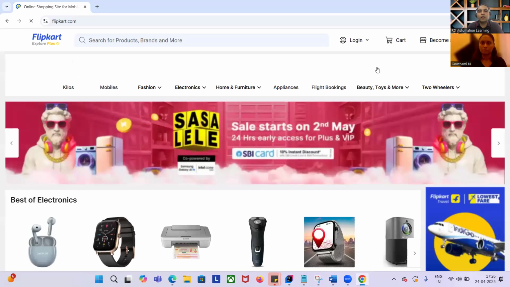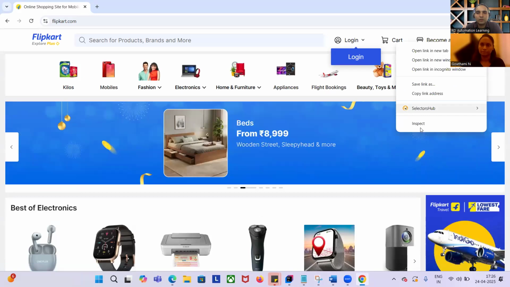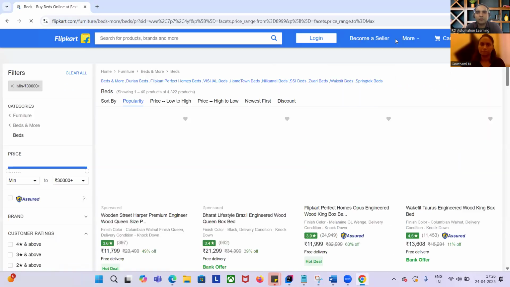Can you see the cart option at the top right side? Can you find the locator for this?